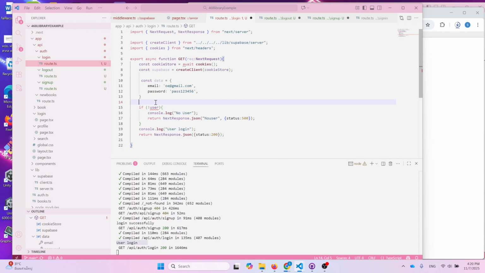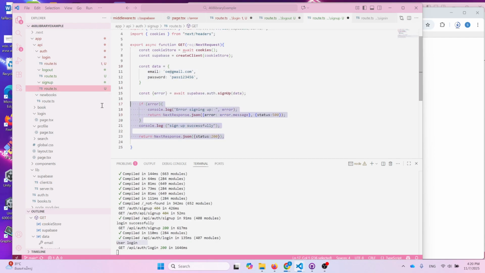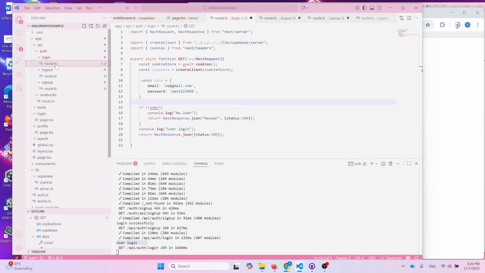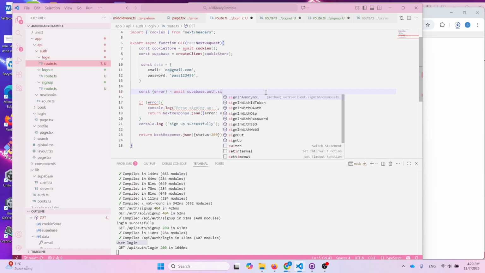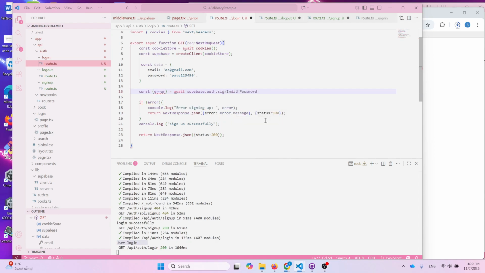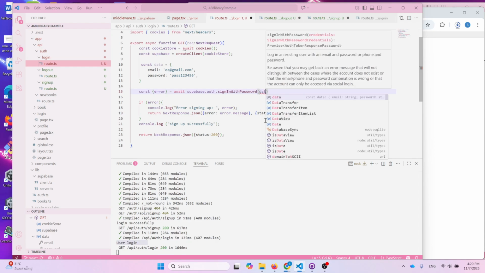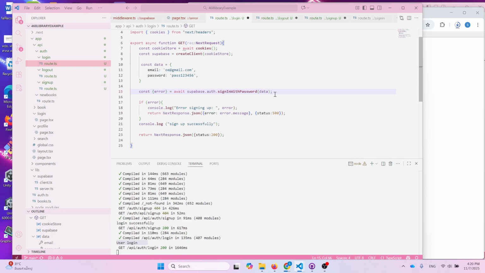Actually, let me get the sign up code here because this matches what I want to do better. Here, instead of sign up, to log in we're going to use the function sign in with password, and then you pass the data to it. And we're still doing the same thing. Now this one is login.